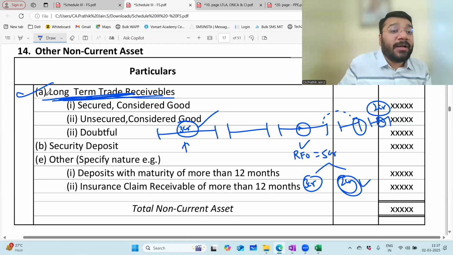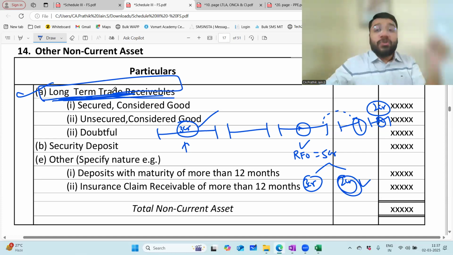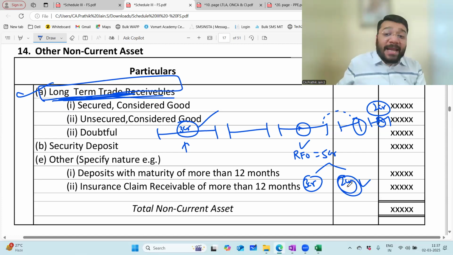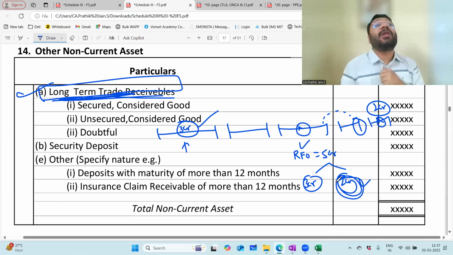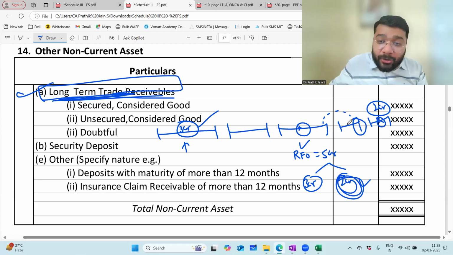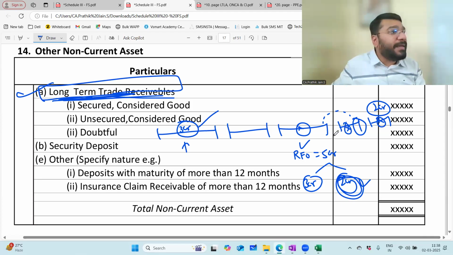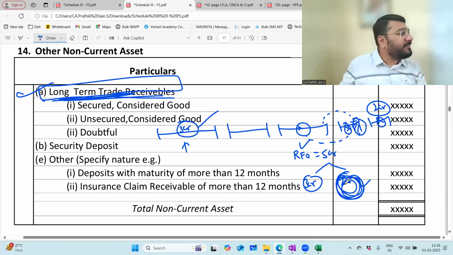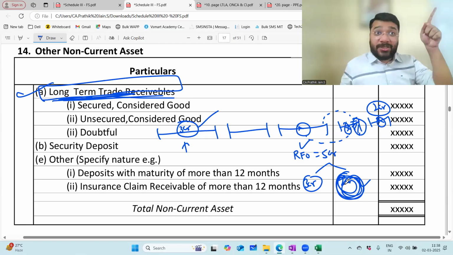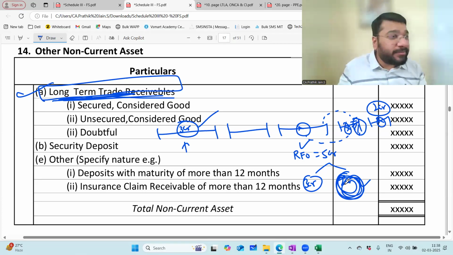In that case, this is what? Long-term trade receivable. So for the helicopter manufacturing company, can I say this 2 crore is trade receivable, debtor? Yes. But it is coming beyond the benchmark date, so it is long-term. Let's say after 1 year the money is coming to you. Since the money is coming within the benchmark date, this becomes your short-term trade receivable. Clear? So that benchmark date classification is very, very important.